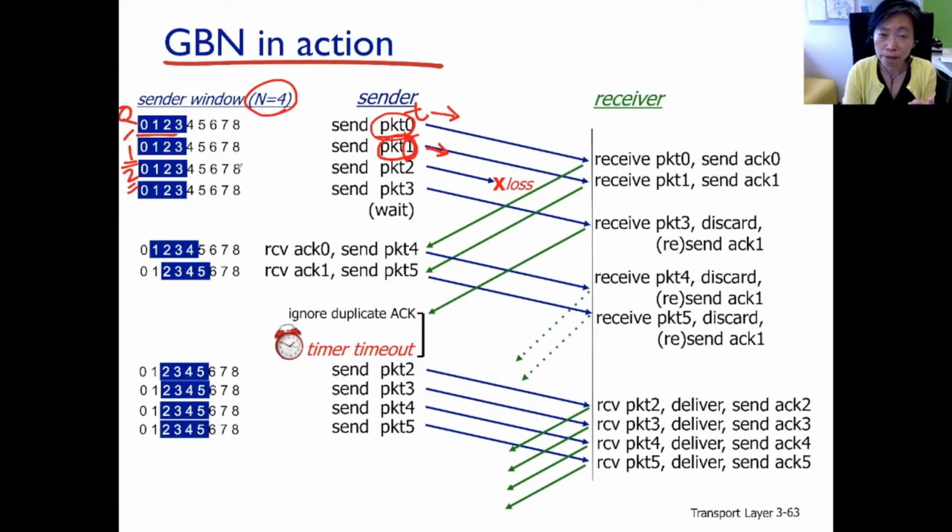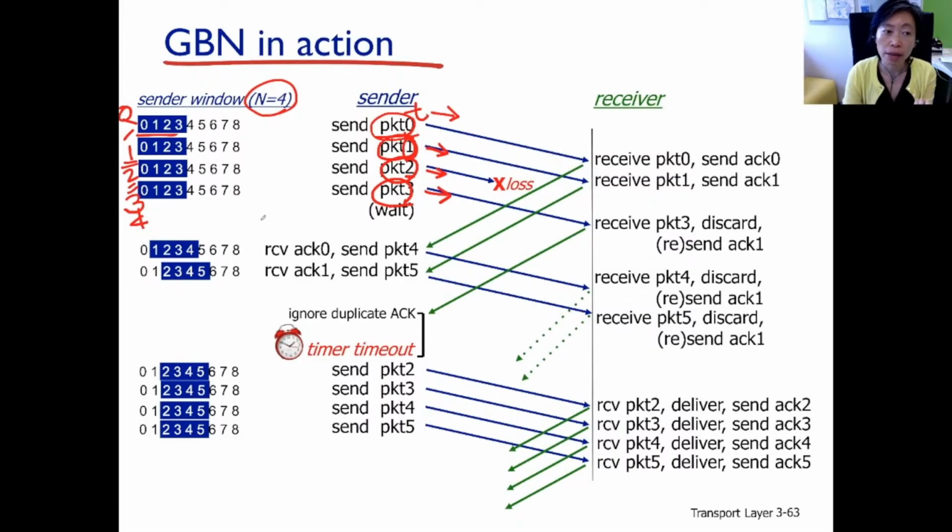The third call from above will check next seq num 2 against base 0 plus 4. Is 2 less than 0 plus 4? Yes. So we generate yet another packet, packet 2, and send it out. Do we start a timer? Next seq num 2 is not equal to base 0, therefore not matching, not starting the timer. Increment the sequence number to 3. Is 3 less than 0 plus 4? Yes. Generate packet 3, send it out, and do not start the timer because next seq number is 3 and base is still 0. And we increment the sequence number to 4.